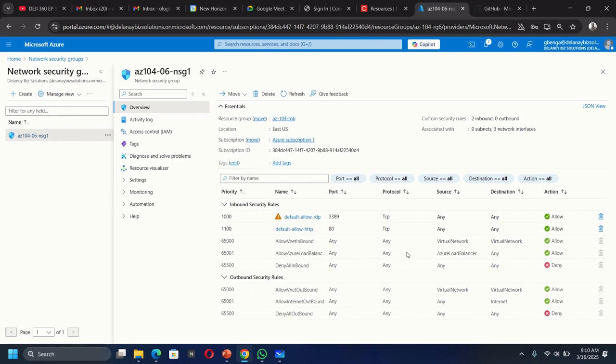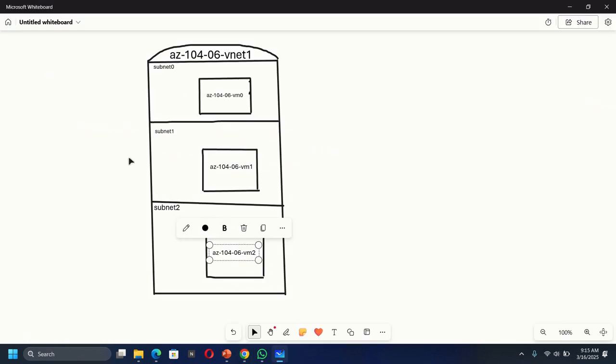If you look at the NSG1, you can see there are default rules. Look at the default rules. Then they also have custom rules. Like for instance, this is to allow RDP 3389. You can see it was a custom rule. This is to allow HTTP port what? Port 80. At the back here, I'm going to draw the NSG.